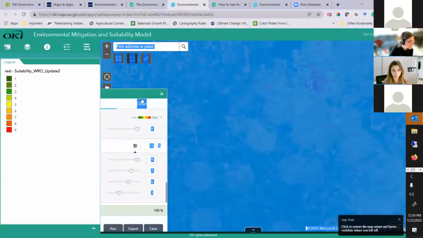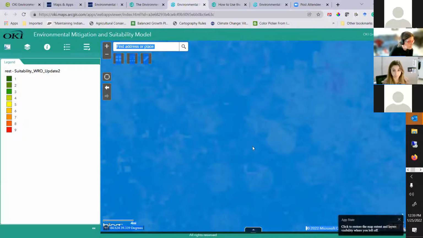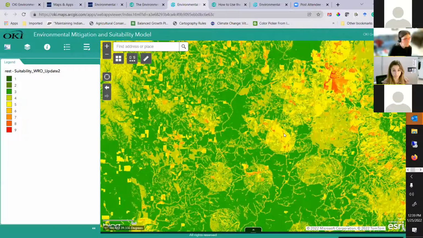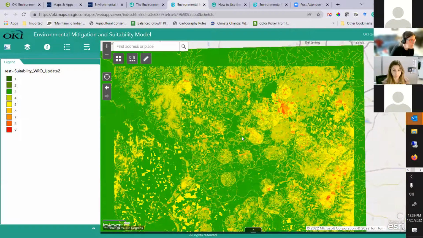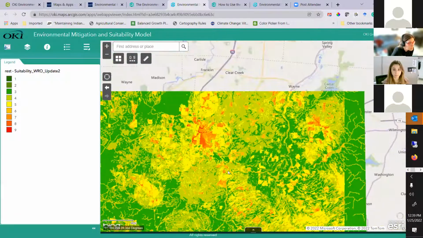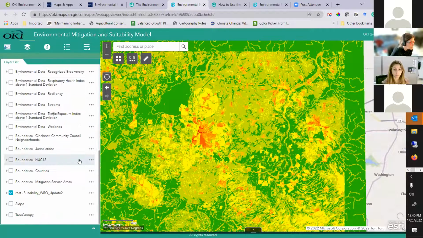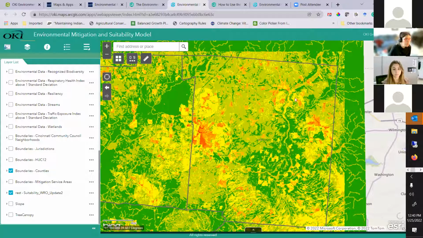And is it going to work for me here? It is running, and now I can see high areas that are red that show me where I might focus on for a project. If I wanted to see how that relates to my county boundaries, I could do that. Within Warren County, I can see where these red areas would be, where my model is most favorable.